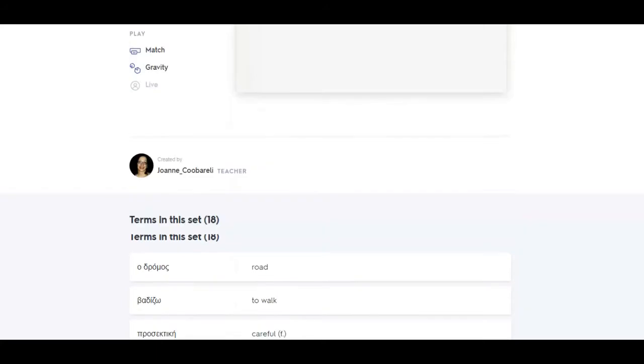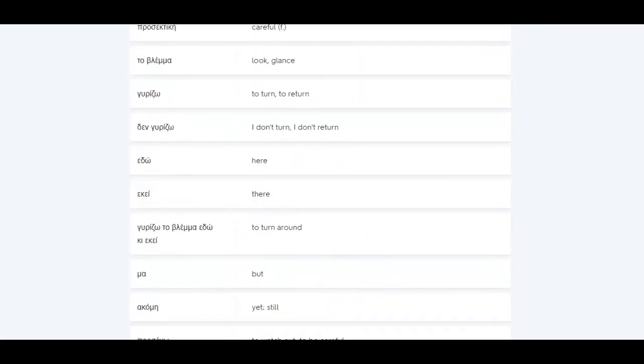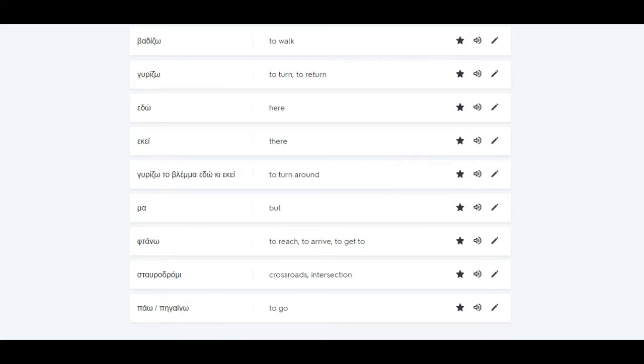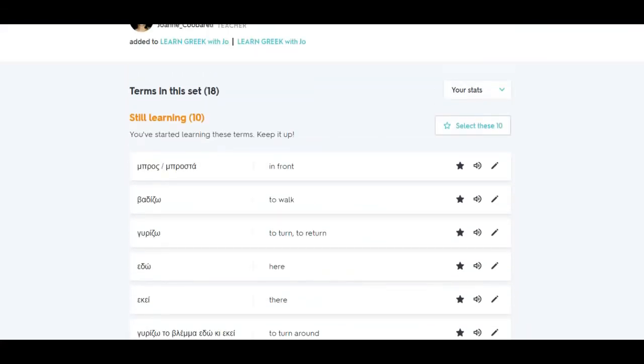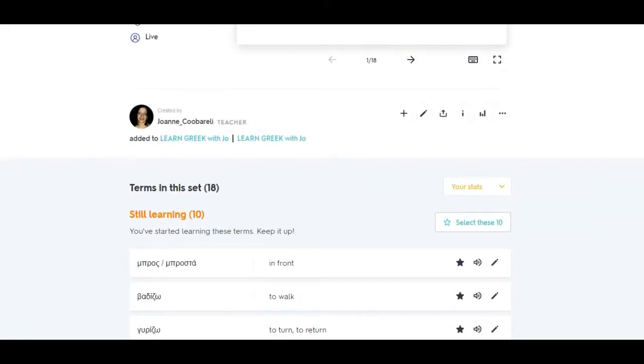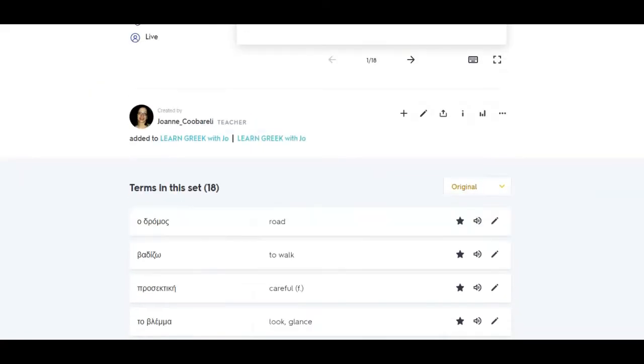By scrolling down, you can see the list, the content. So you need to take a quick look first. You can also see original and alphabetical.